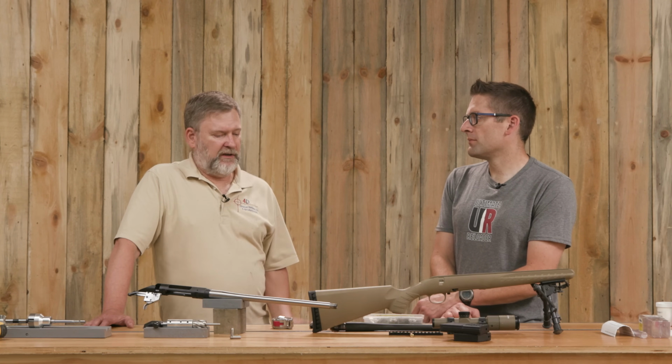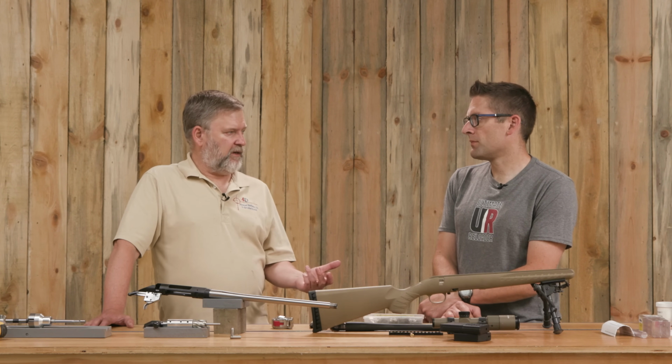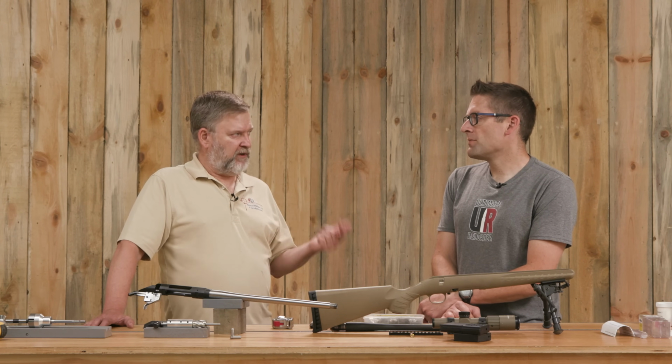If you want to rough the chamber, you can get roughing reamers, you can drill them out and then bore them so that they're aligned properly. But there's no reason why a guy can't cut the whole chamber with the reamer. And the reamer will last much longer than people think. If you're using good quality cutting oil and you're using care with the tool, in a one-man shop, a reamer should last 70 or 80 chambers easily without being resharpened. If it needs sharpening sooner, you're either doing something wrong.